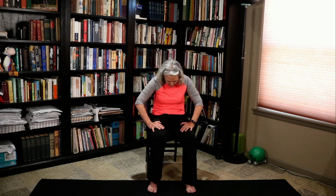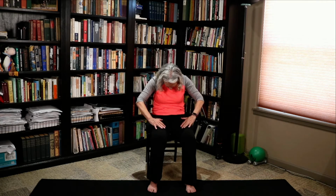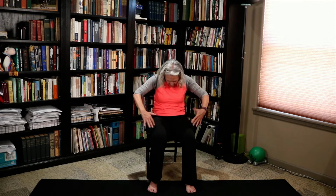Beautiful. All right, we're going to do a few cat and cows, continuing to warm that spine. Let's place our hands lightly on our thighs. Pull the belly button to the spine, round the shoulders, tuck the chin. Now we're going to lift up. We're going to take our thumbs and press them back, turn them back towards the back wall, and just kind of open up that heart. You feel it? All right, let's do that again. Round it down, belly button to spine. And open it up into cow.